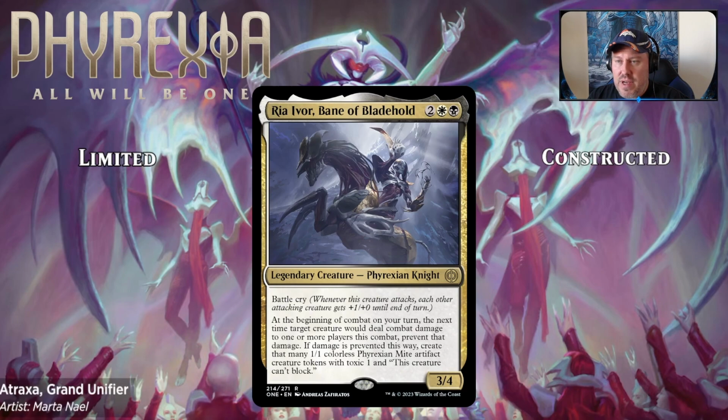Next rare is Reya, Ivor Bane of Bladehold for 2, a white and a black. It's a legendary creature, Phyrexian Knight. It has 3/4 power and toughness with Battle Cry. That's an ability we haven't seen probably since the original Scars of Mirrodin block. And Battle Cry's rules text says, whenever this creature attacks, each other attacking creature gets +1/+0 until end of turn.